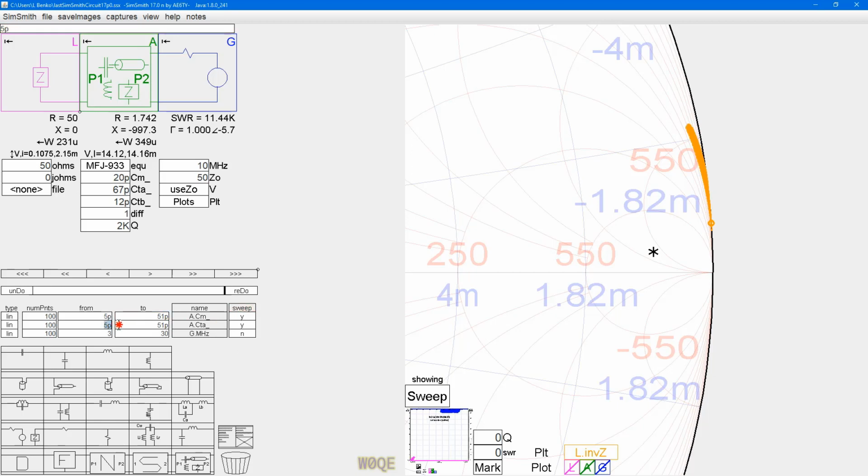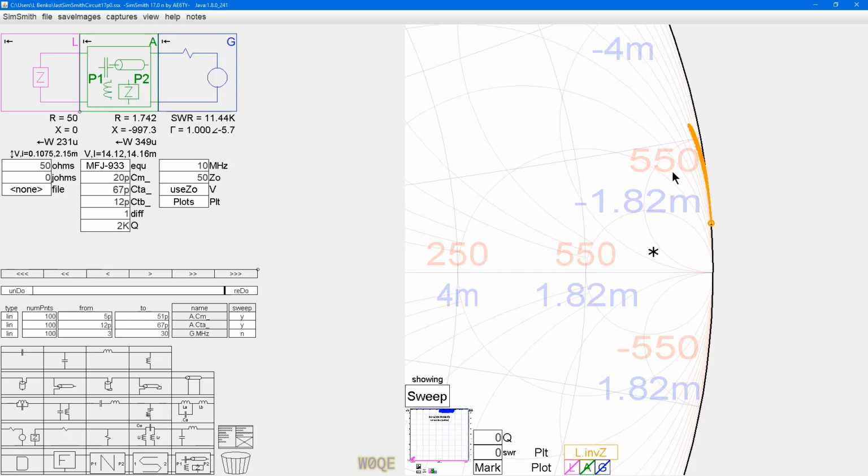That's CM. CTA was 12 picofarads to 67 picofarads according to the schematic. And we don't sweep this. We can either disable this one by clicking on no, or we can just delete it if we want, and we can always get it back by clicking on name again. But we're sweeping the two capacitor values is what we're sweeping. And we're looking at all the values that this matches to 50 ohms.